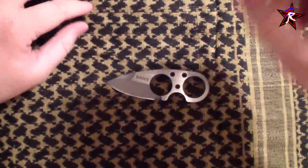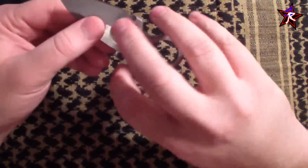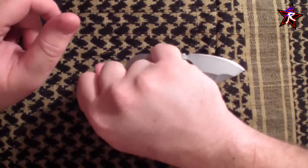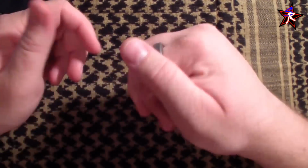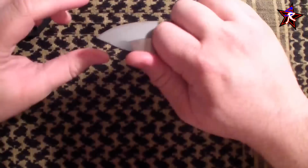So let me zoom out and we'll kind of go over them. This is the standard grip right here. You've got the knuckle punch grip. You've got, if I can do it right, the reverse grip. And then there's some kind of hidden dagger grip thingy that he does. I don't really know how, I forget. But I mean, I use it this way.